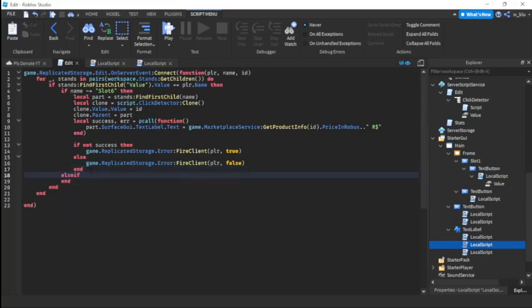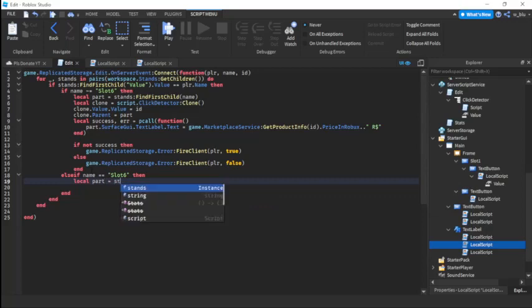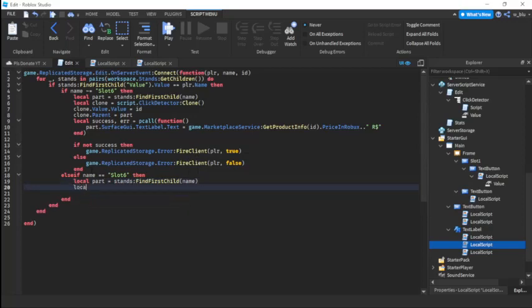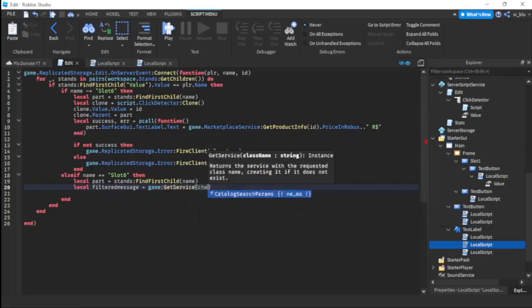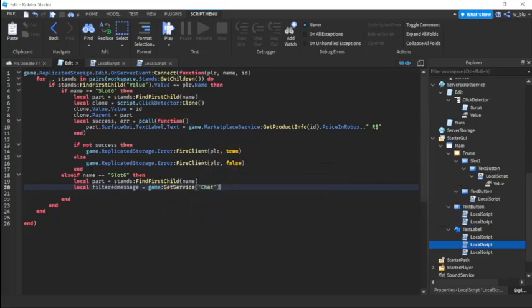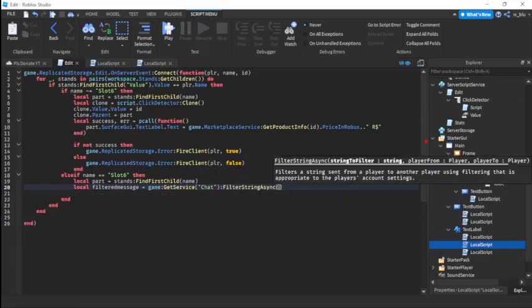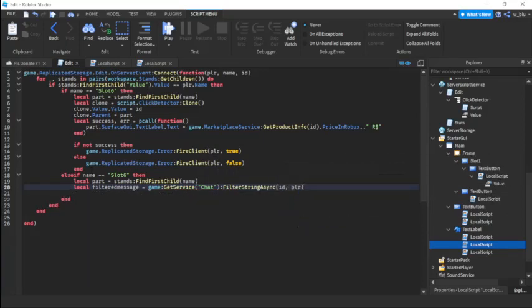Else if name equals slot 6, basically the text thing. We're going to do that later. Then we're going to do local part equals stands:FindFirstChild(name). Now we're going to do local filteredMessage equals game:GetService("Chat"):FilterStringAsync(ID, plr). Then part.SurfaceGui.TextLabel.Text equals filteredMessage.